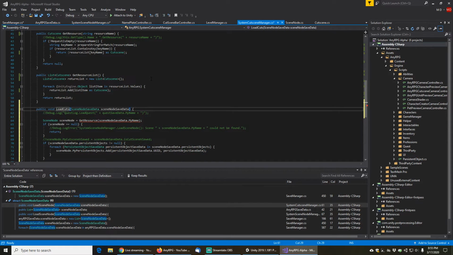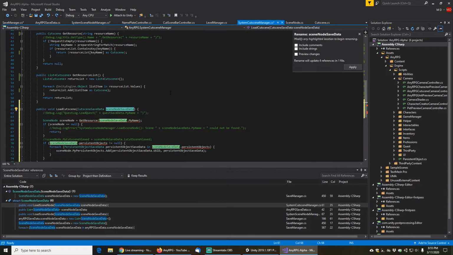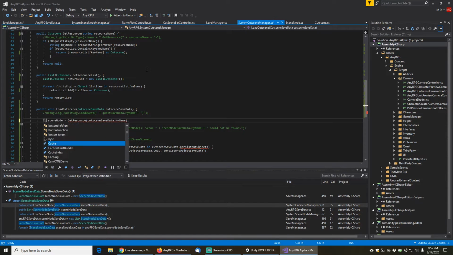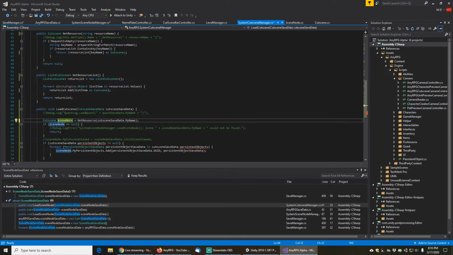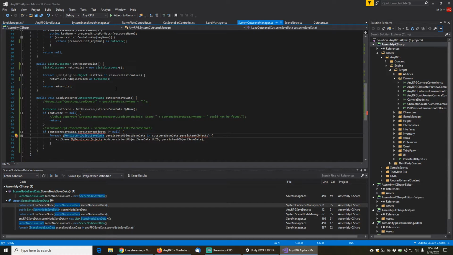load cutscene, and we should be accepting cutscene save data. And we should be looking for a cutscene. And we don't need to load persistent data.